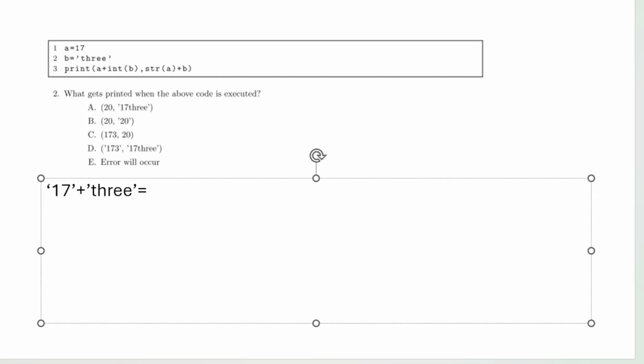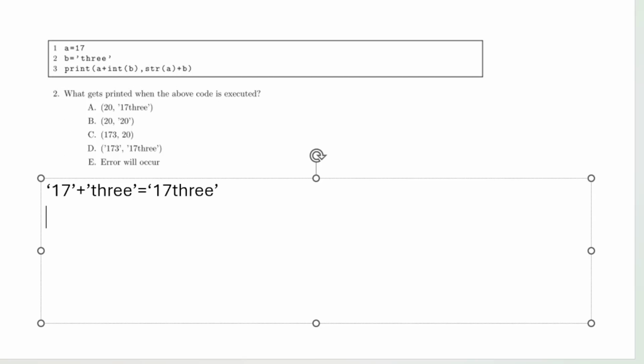This 17 is going to be treated as a string of 2 letters. So what it does is it will just concatenate the two things. Okay. So that's what the second part will print.